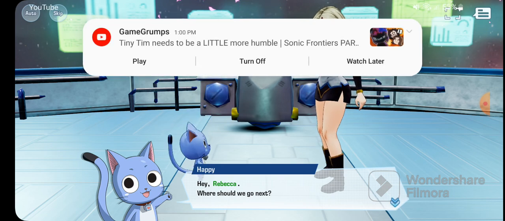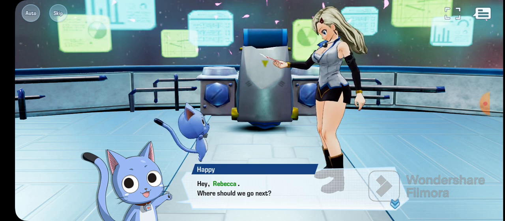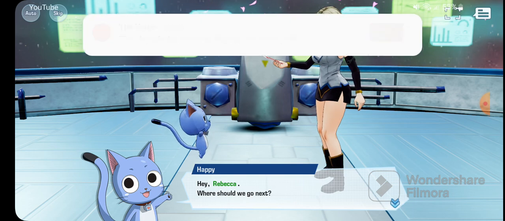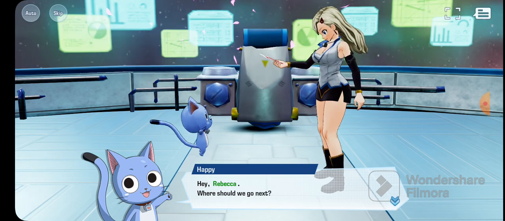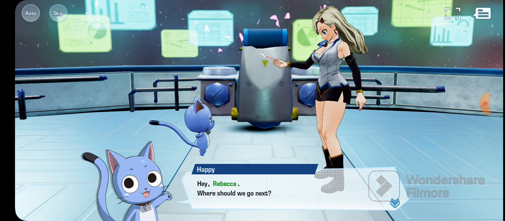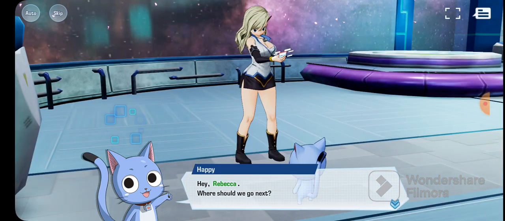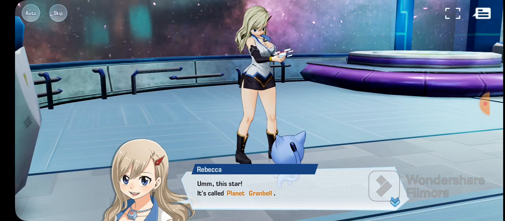There's Happy, brought over from Fairy Tail, and he plays a different role in the series. Alright, so the ship that they're in is called the Aqua Wing.